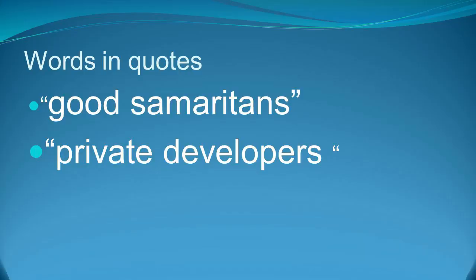Sometimes we talk of private developers, for example, in the sentence, The private developers, in quotes, have been cutting trees on our school compound. That should suggest to you that those are not developers. So most of the time, words in quotes would suggest that they have a new meaning and sometimes an ironical one. So be careful in understanding words in quotes so that you don't miss the meaning that the writer or the user intends.